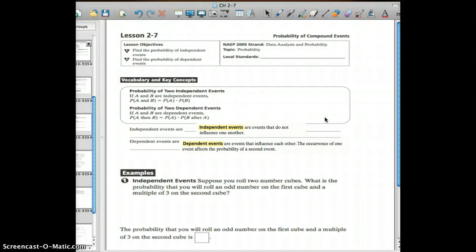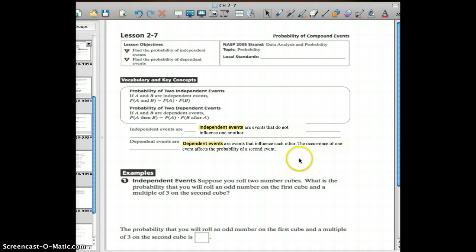Now, these would be the types of things that you've been seeing in your probability quizzes, that you have two ponds, or on Monday you pick a hotel room and on Friday you pick a hotel room. Those are two independent events. It really doesn't matter what happened on Monday. Friday is a whole different thing happening.